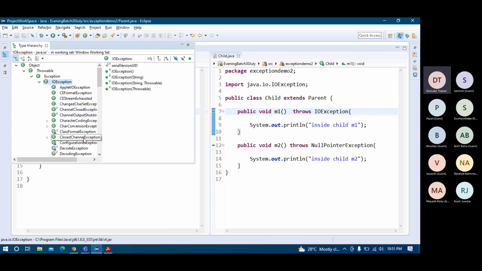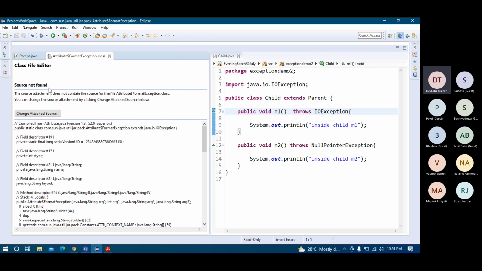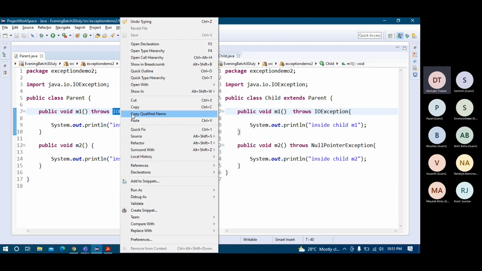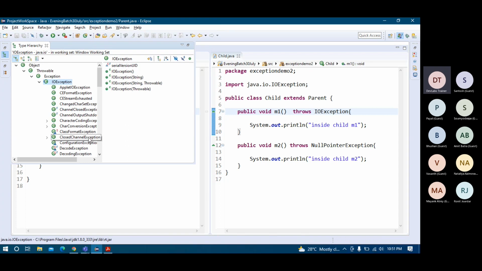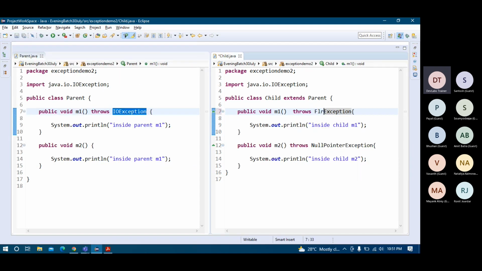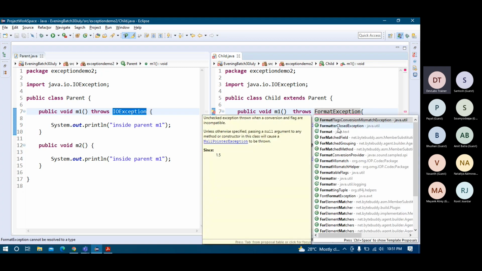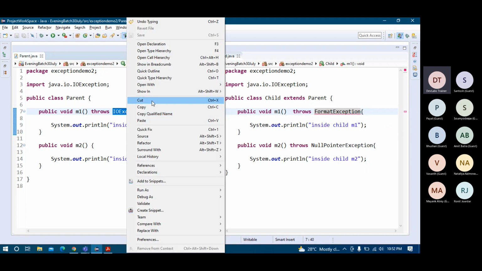Suppose I take any child exception, for example format exception. Right click, type hierarchy.